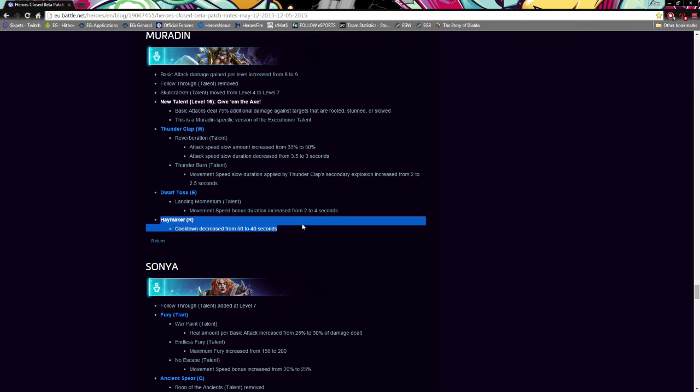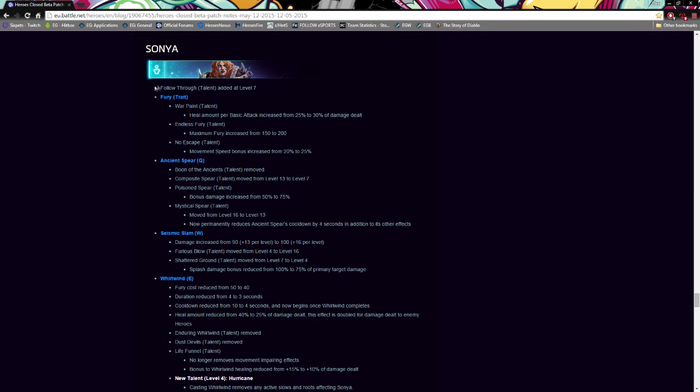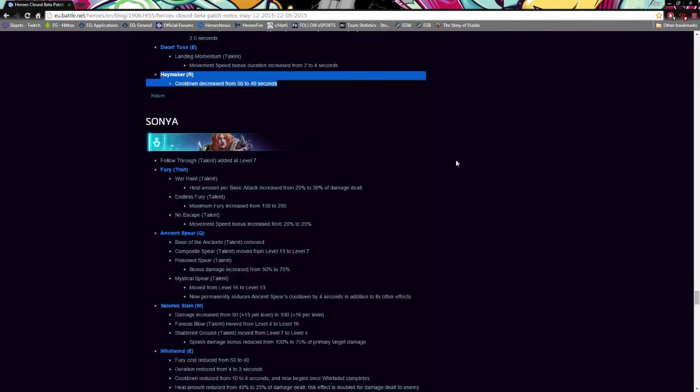on its own, and if Muradin goes full DPS or full Q build or full W build, whatever, just not a tanky build with Haymaker, and he picks up Stoneform at level 16, he is more than tanky enough to survive the damage. Alright, Sonya got a lot of.